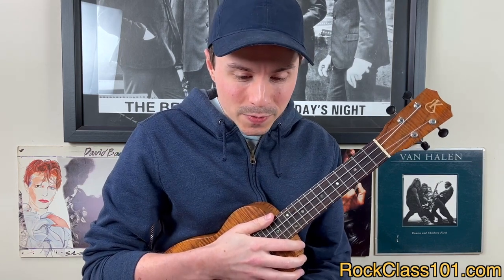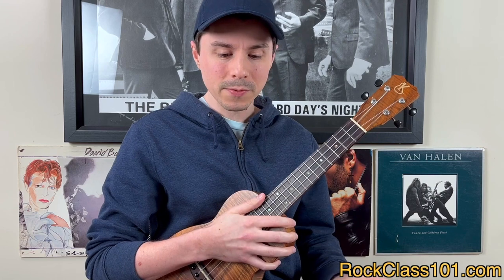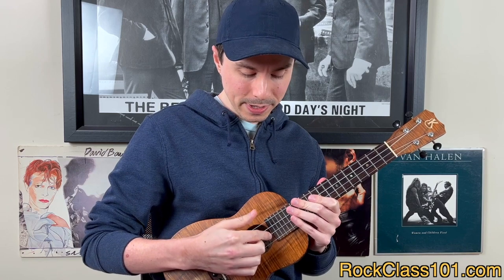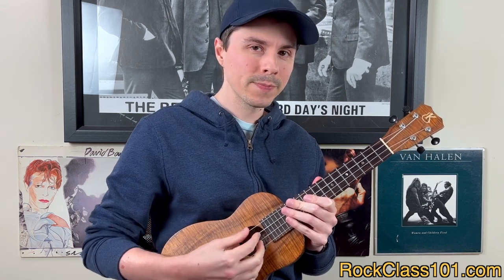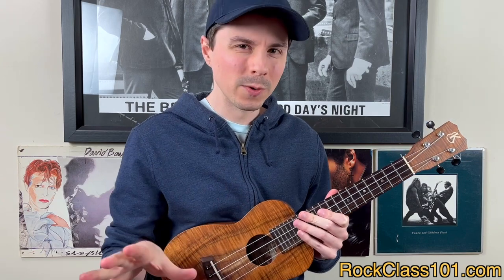So before we jump into the lesson, a couple things that we want to touch on real quick. The first thing I want to talk about is our right hand approach for fingerpicking. And this is really a tune that I think is best suited for a three finger approach. So thumb gets string four and three, index gets string two, and middle gets string one. You could use a four finger approach where each finger gets its own string, and you could do a hybrid between three and four finger approach. There's really no right or wrong way.